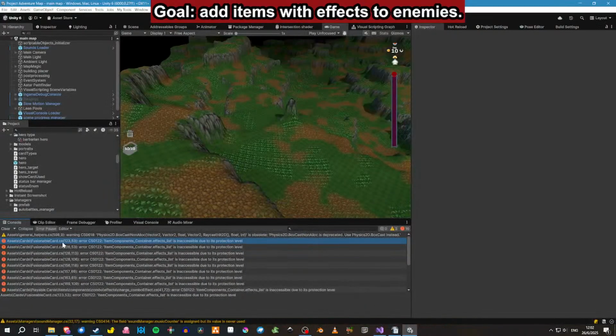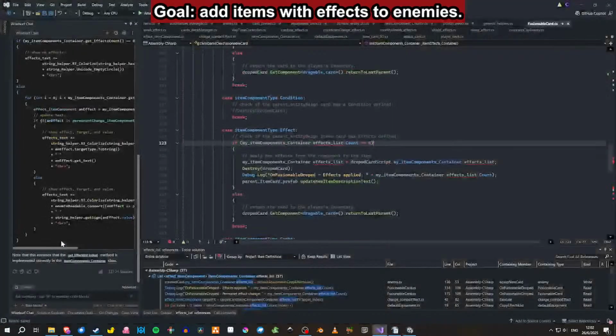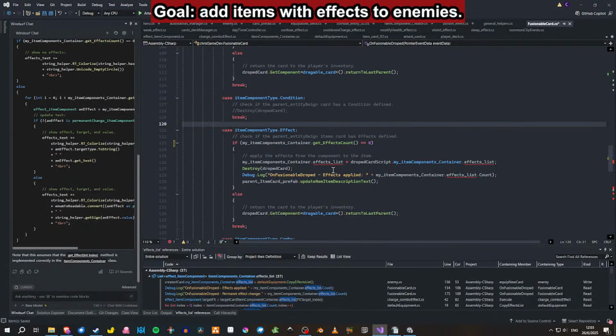So nice. The same, get count equals 0. Look at this. Effects list.